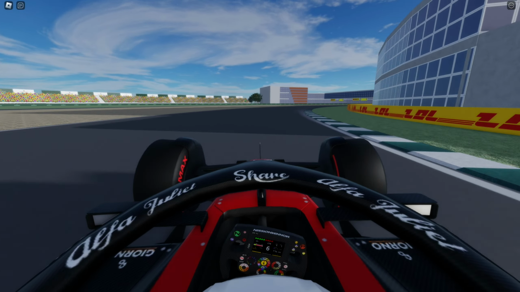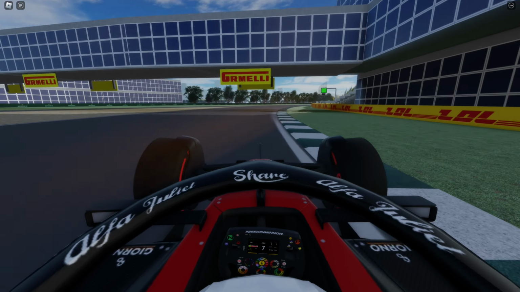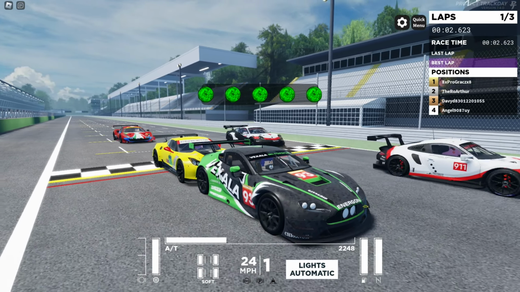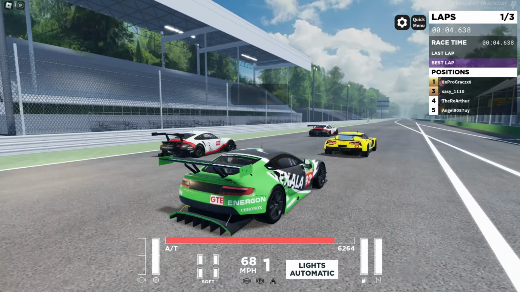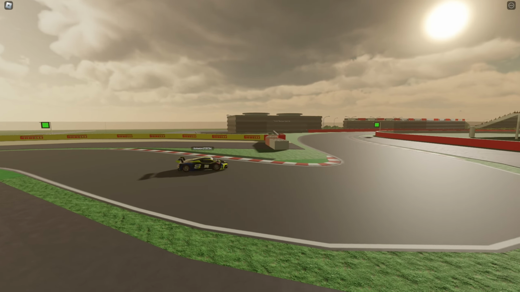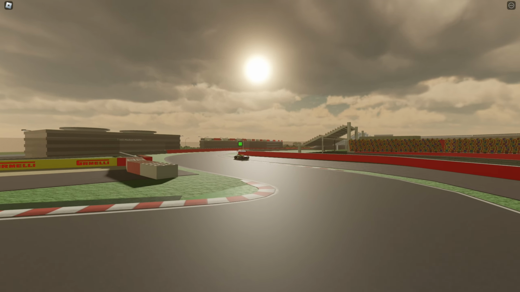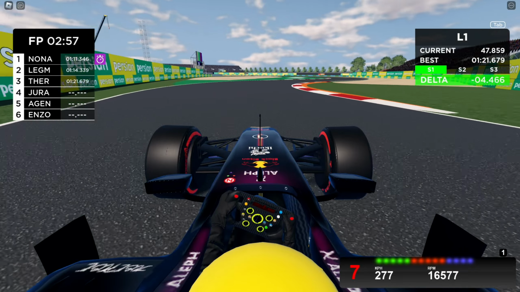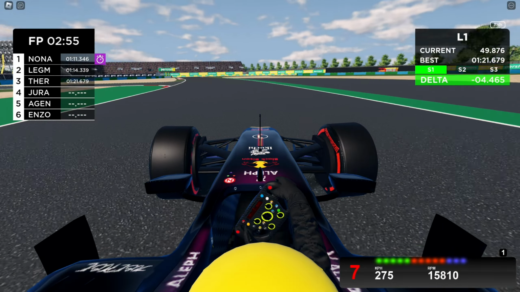Racing without bumping into each other feels like you're just in one qualifying lap after another, like you aren't really racing. We all want that exciting feeling of battling it out side by side. Now, there's this one game called Ion Apex Racing that actually lets you crash into other players. But it's in early access, contains 4 proper cars and 1 track, plus you have to pay to play it. Anyways, not everyone can try it out yet.